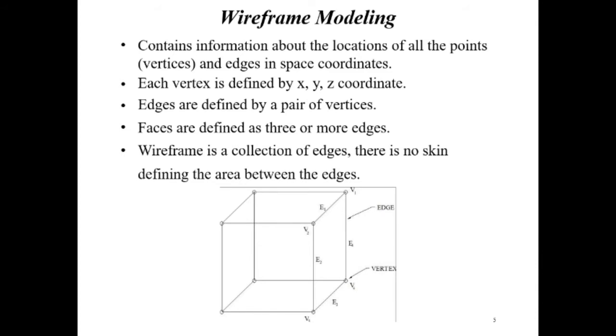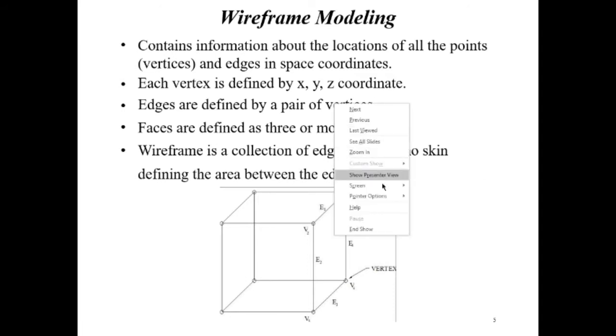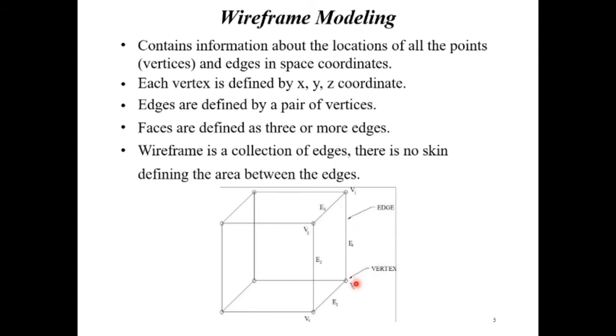Now what is meant by wireframe modeling? Wireframe modeling consists of vertices, edges and faces, as you can see in this example. What is meant by edge, what is meant by vertex, can be easily understood by this example. A vertex is nothing but a point. Here edge 3 is made up of V3 and V4. A point is a single point, and when it comes to a line, it consists of 2 points. Similarly, E6 is a line and the points are V3 and V4. The points are named vertices, the line is joined by these two vertices, and thus the line is named an edge. And then wireframe is a collection of edges.